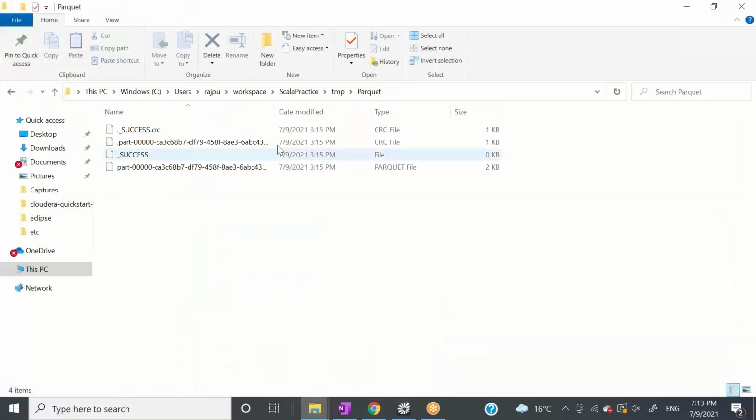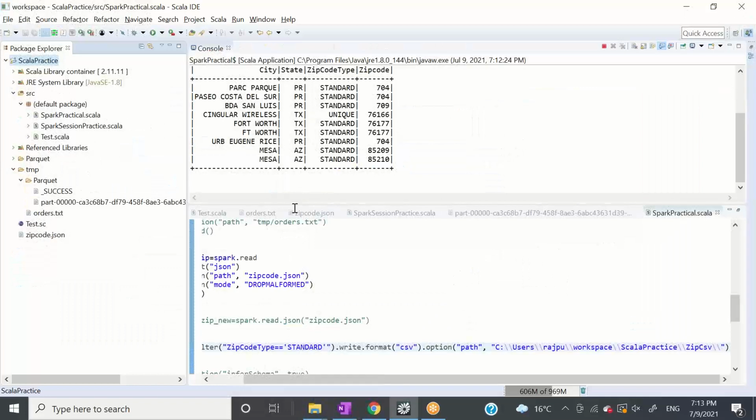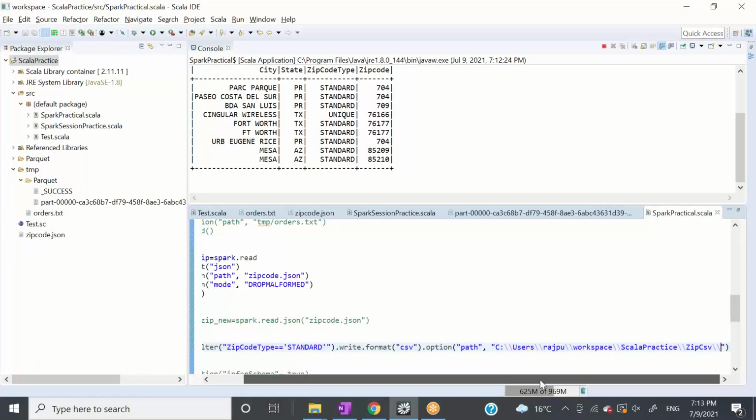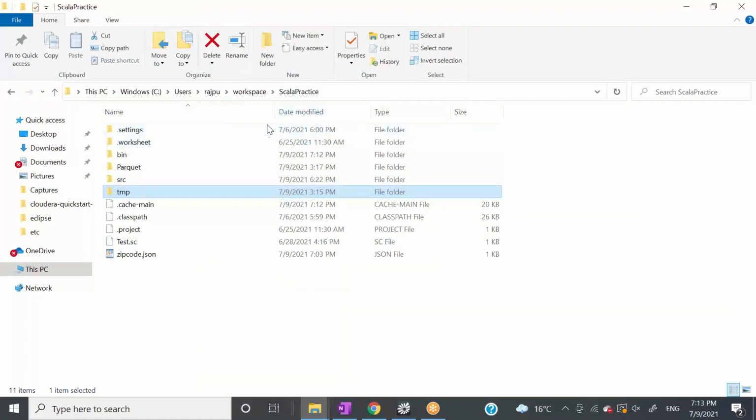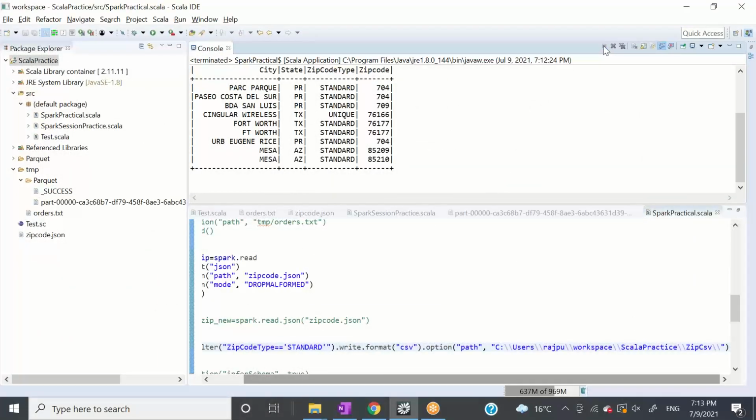Let's go to the backend, Scala practice, code.json is here. And what I did, I created a path, Scala practice, zip.csv. Okay, let's stop it for 2 minutes.